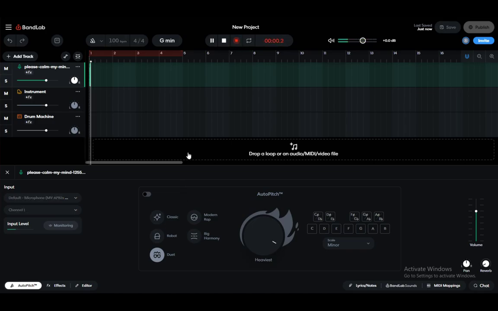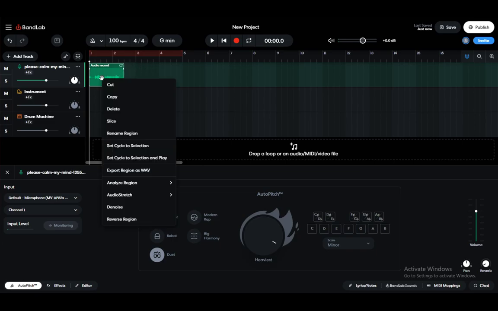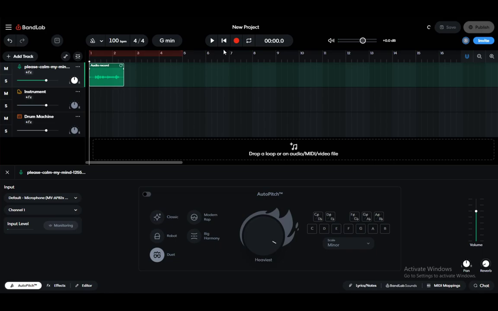And let's say, for example, this is the audio that I want. And just stop it and play it again. For example, this is the audio that I want, and that's the piece of audio that I want. Now, to actually denoise it or to remove the background noise, all you have to do pretty much is just select the audio, right click on it, and as you can see, the second to the bottom most option is the denoise option. If I click it, it'll denoise it and it'll sound a bit better.